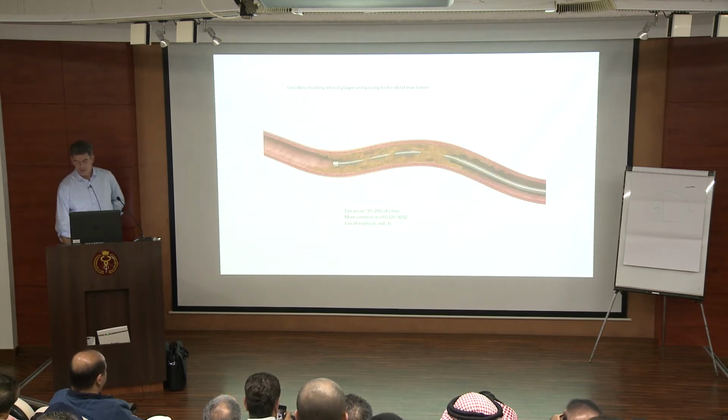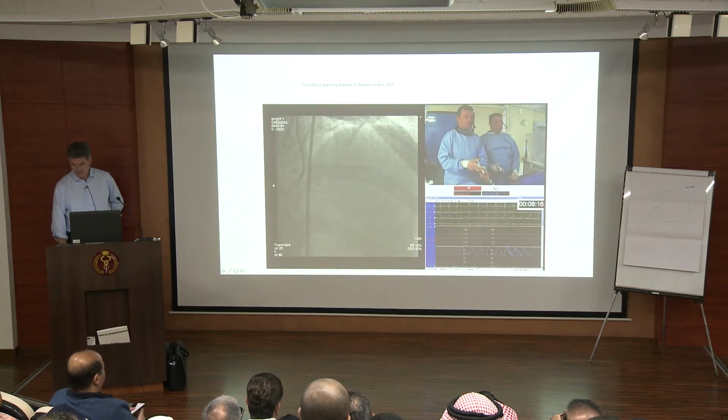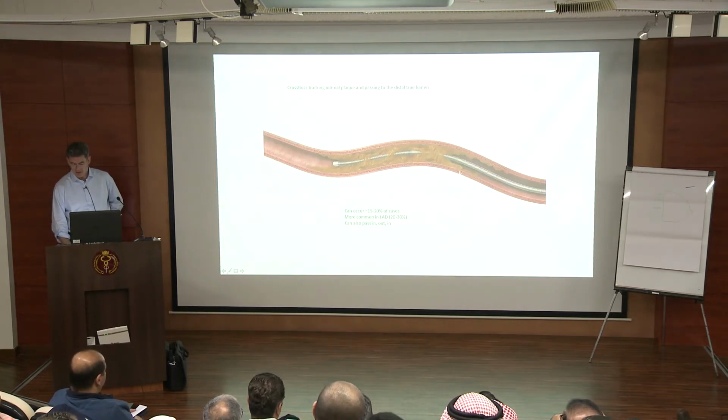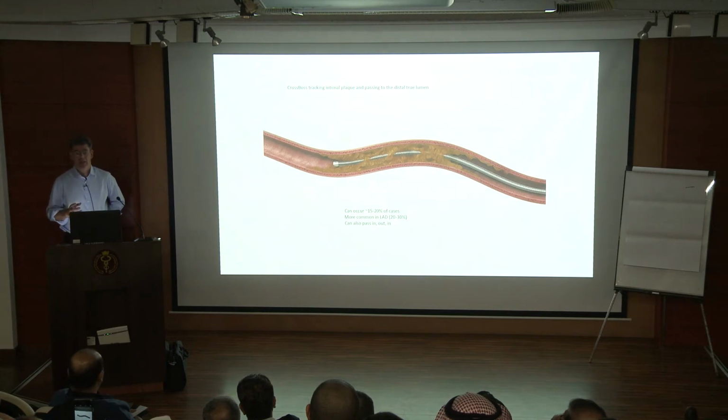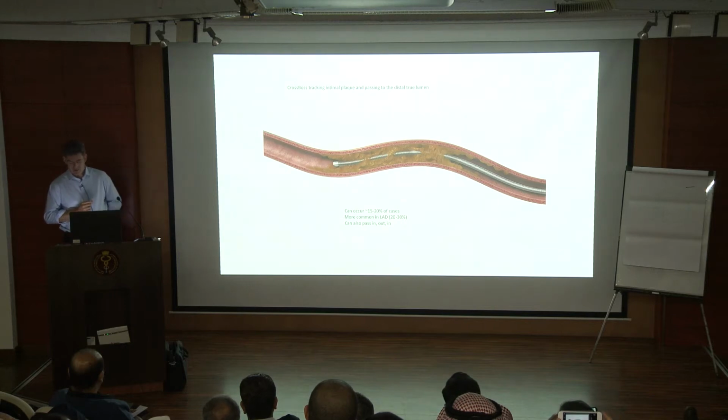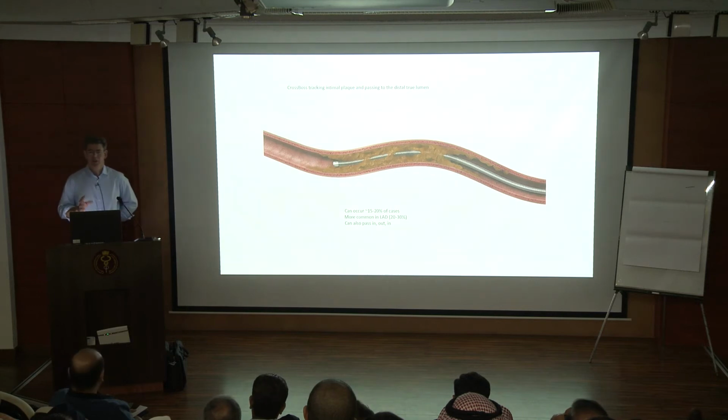So this would be an ideal scenario in every CTO, that you're using this blunt dissection tool, the crossboss catheter would burrow its way through, maintaining an intraplaque position, and you then come out in the distal true lumen. Now this does happen more commonly in the LAD, which is in a straighter vessel in comparison to the right coronary artery, and that will probably occur in around 10 to 20% of cases.